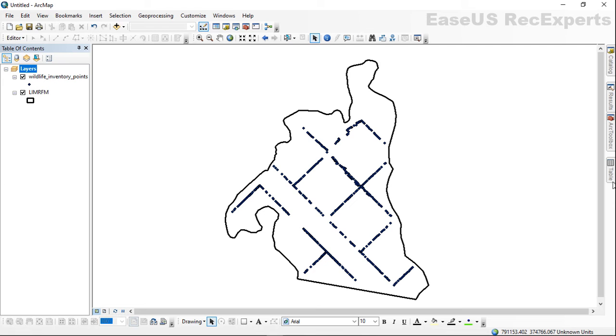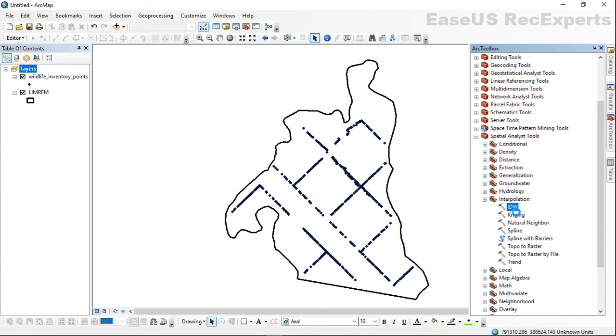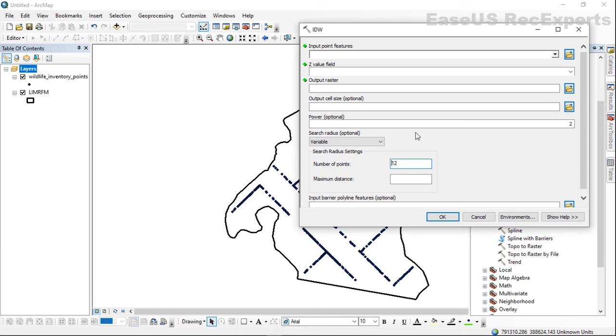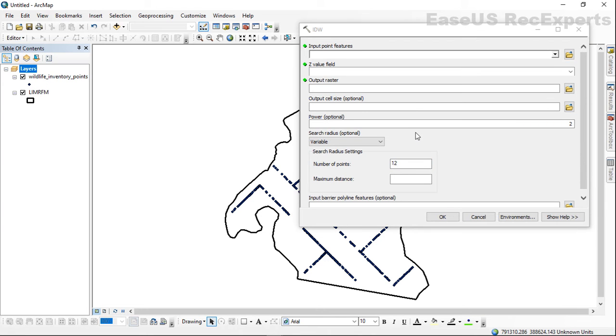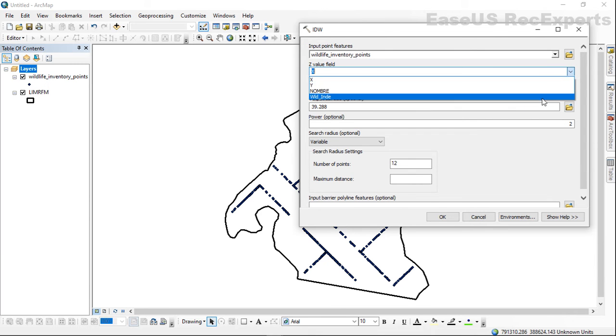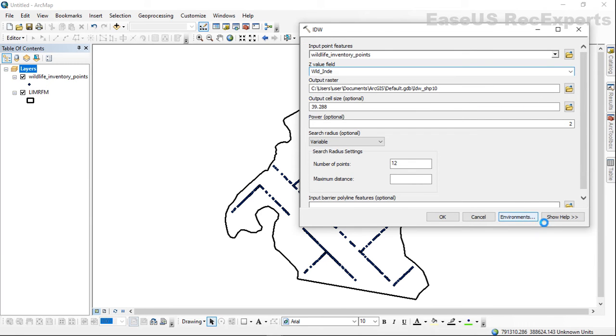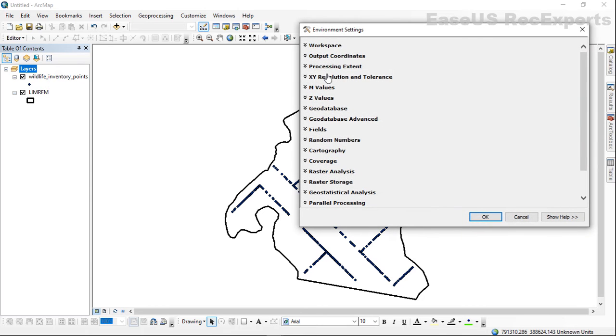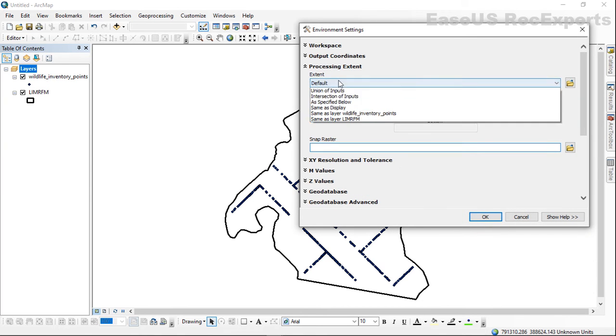Unfortunately it failed, so we're just going to redo this again. This time around I'm not going to use the layer which I started the program with, because I guess there's an issue with my ArcGIS.